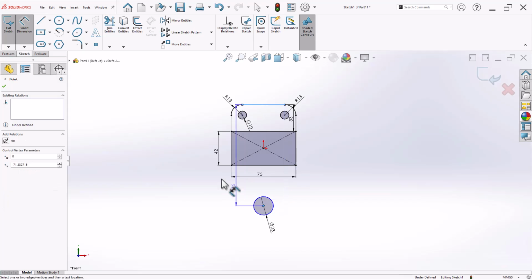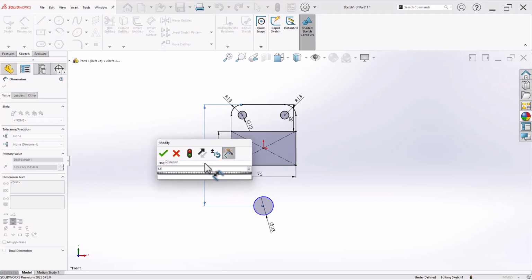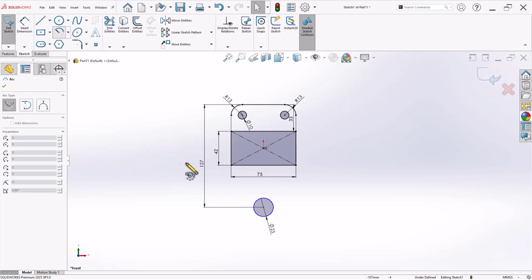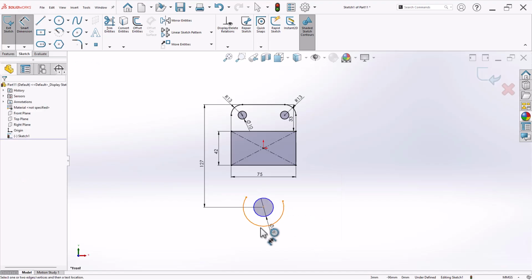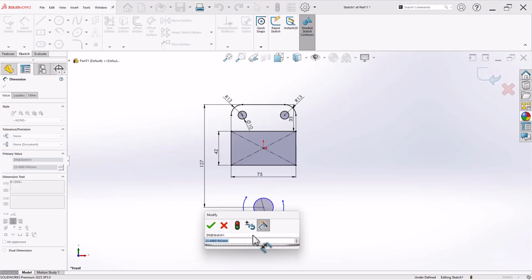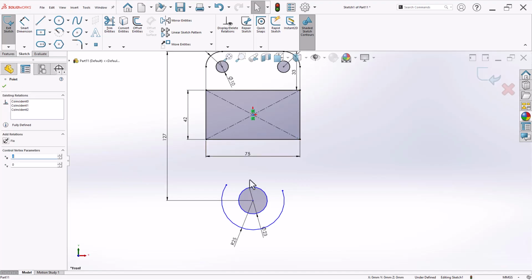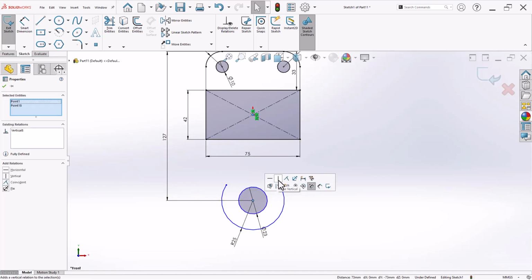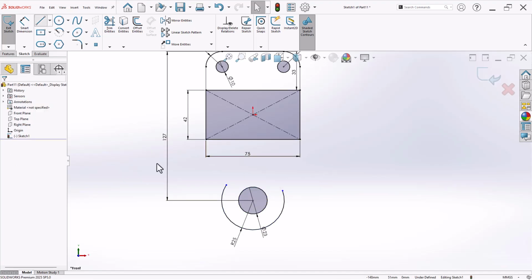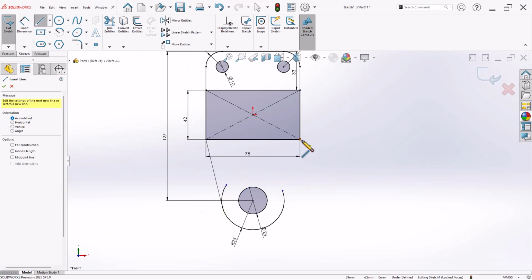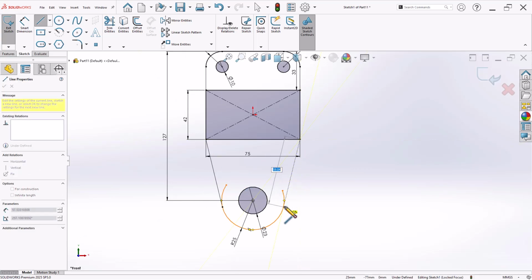Now from here to here it is given as 127. Now let's draw center point arc. Now radius is 25. Make sure it is centrally aligned. Now let's add lines from here to here and from here to here.